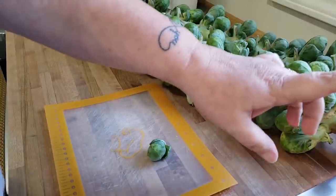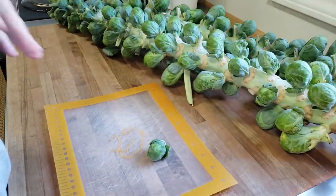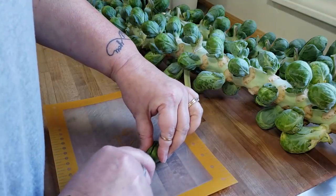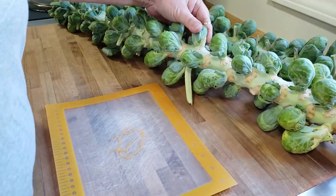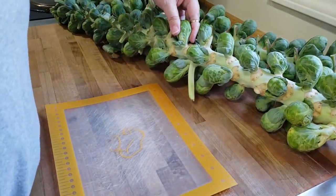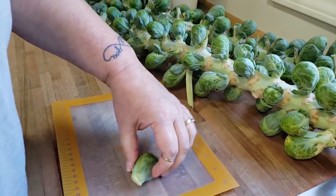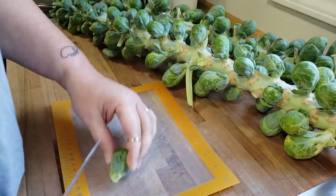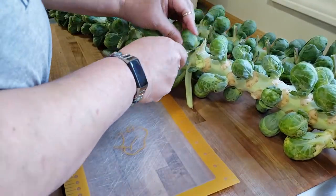So what I'm doing is I have my bowl with some salt in it and water — lightly salted cold water, not a lot of salt, just a little bit. We're going to cut these in half and drop them in there. You can either pull them off or cut them off; it's much easier to cut them off. We're going to get all of these into some water. You want to let them soak for at least 15 minutes.